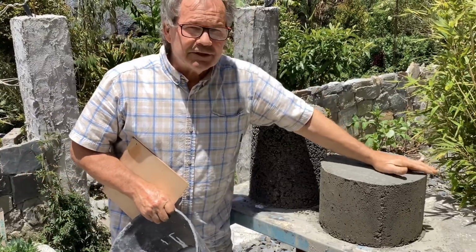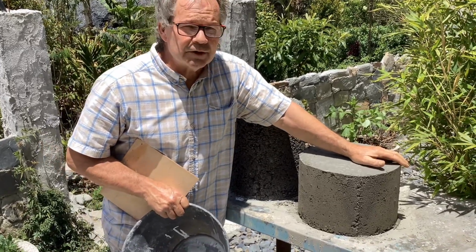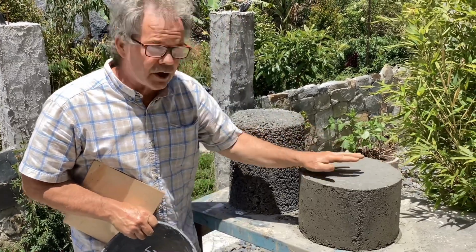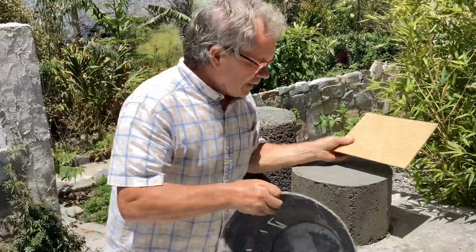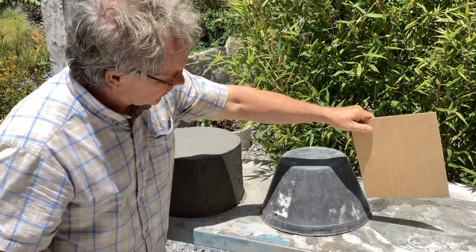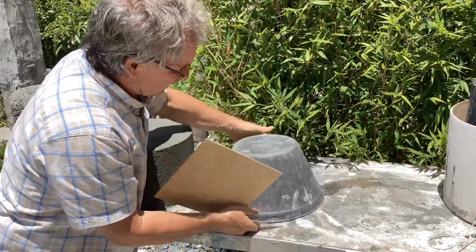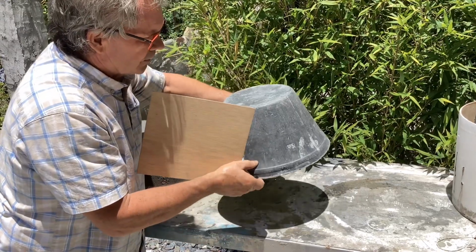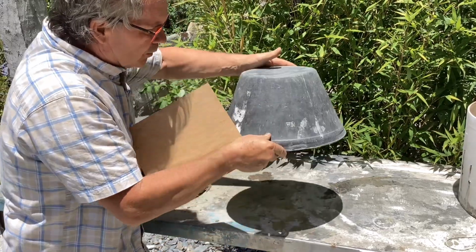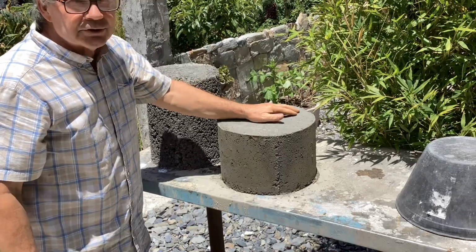Okay, so if I were to make these planters, I would always prefer to do the sand fill method. Watch the video that I made about the sand fill method. It's the easiest way. This is a lot more complicated. So basically, what is really important is this angle here. You see that difference between here and there? That means that I can pull this planter out. I would make it like this, put the planter backwards when it's dry, and then pull it off. With this one, I absolutely don't have that option.